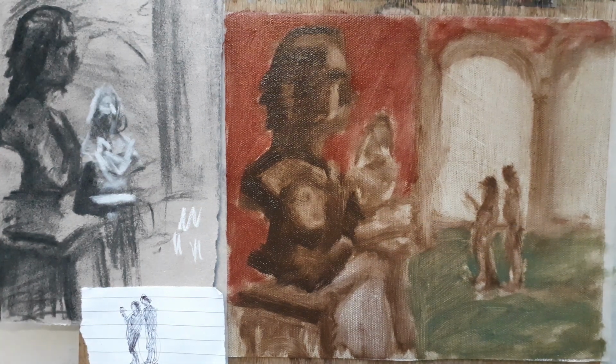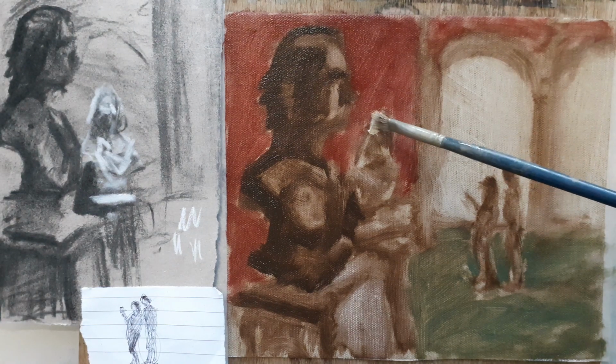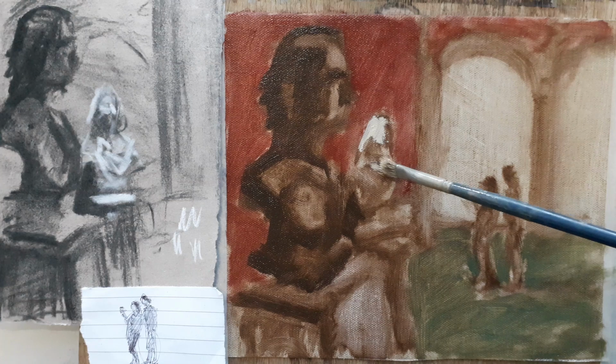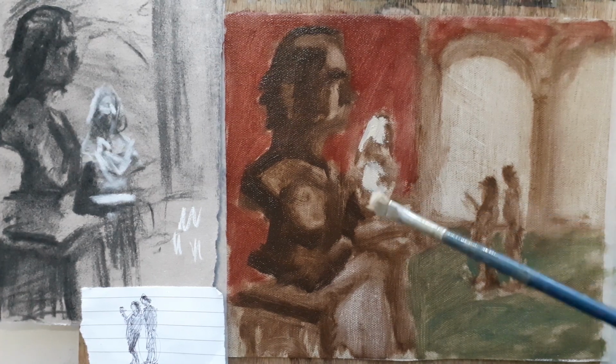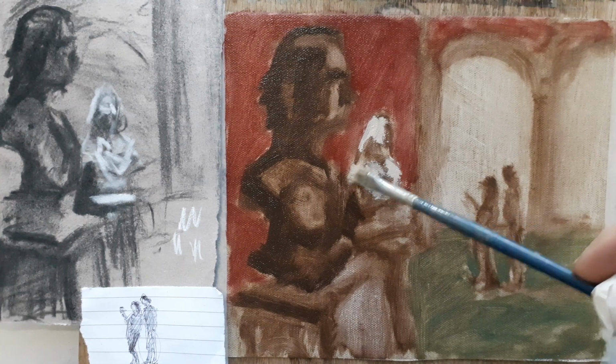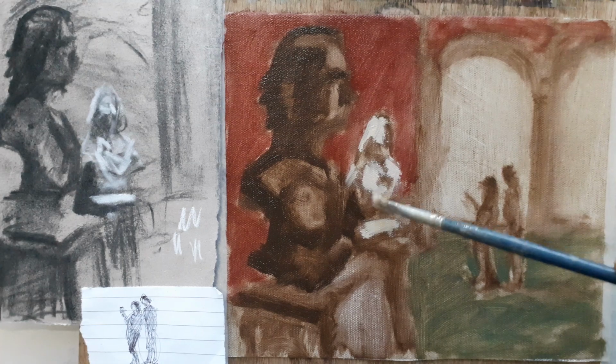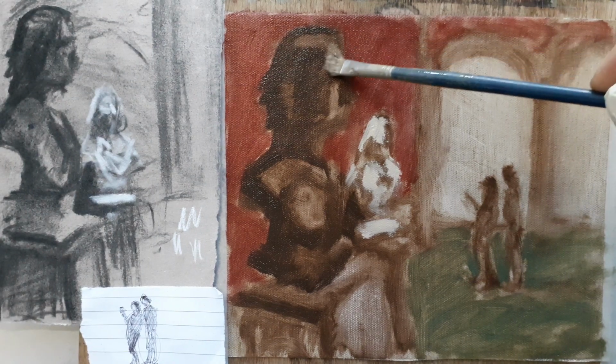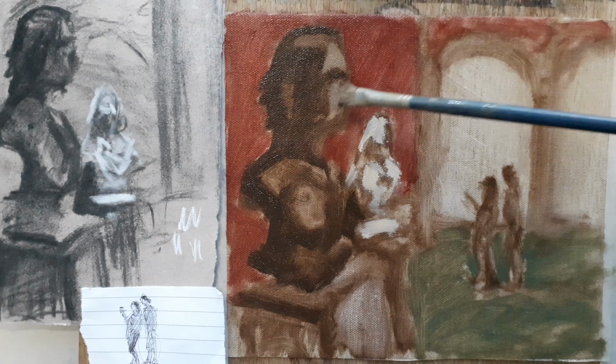A little bit of dark down there. Okay, and then the lighter one. And as I've added white to these mixtures, I've also put in some more ochre and some more cadmium red. So I'm blocking in this lighter sculpture just fairly loosely, just so I can judge the colour. That certainly stands out. That's the lightest and the darkest. I made a middle colour, which I'd like to use on his sort of reflected light areas.